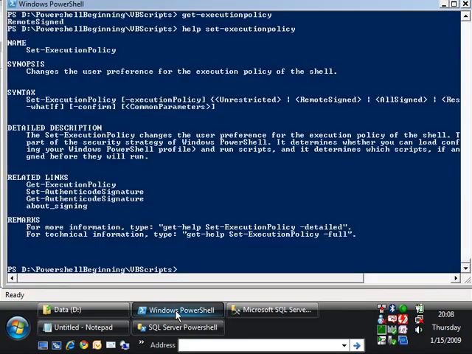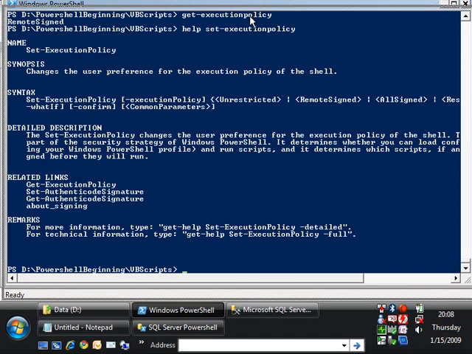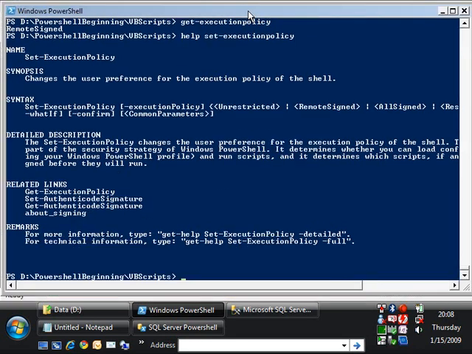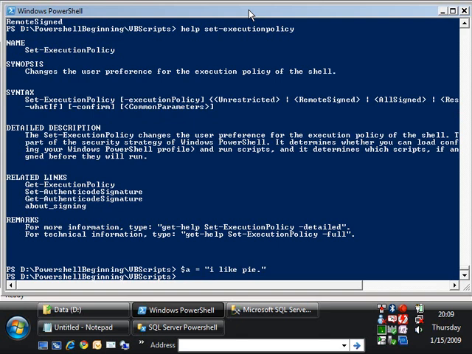Let's go back out to PowerShell proper and talk about variables real quick. In PowerShell, you've seen me do it a couple times. You don't have to do an option explicit. You don't have to declare variables. You can just use them. Right?